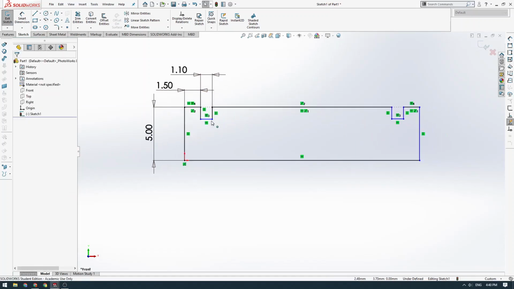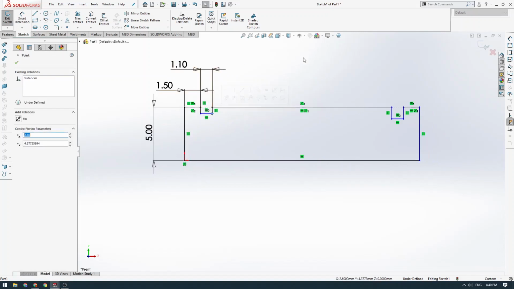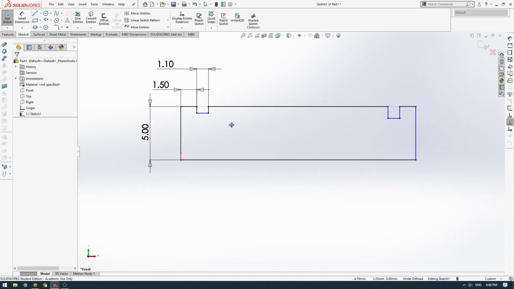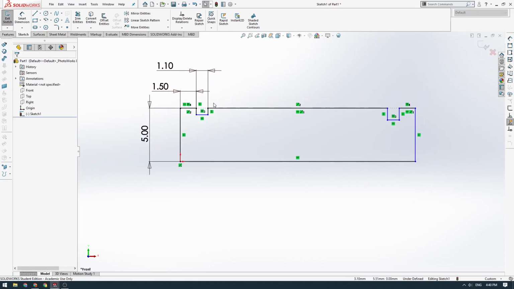So for these circlip grooves, there's actually a special way of working out what size the grooves need to be, and I'll show you guys that really quickly. So this is a 10 millimeter diameter shaft, so this will be revolved in a minute. So we've only drawn half of it, hence this is the radius, 5 millimeters.